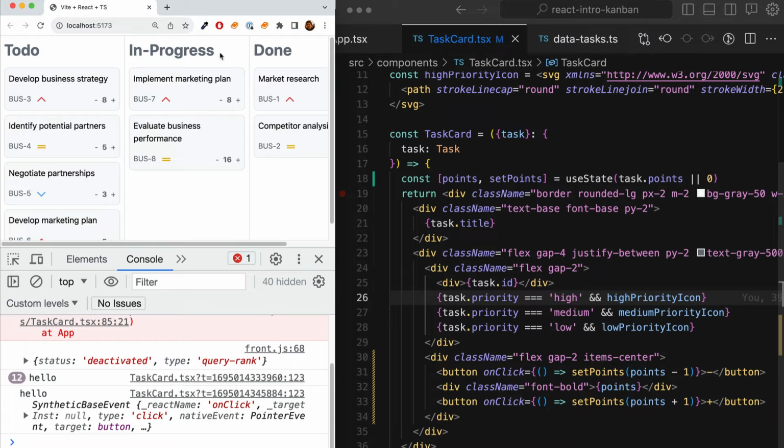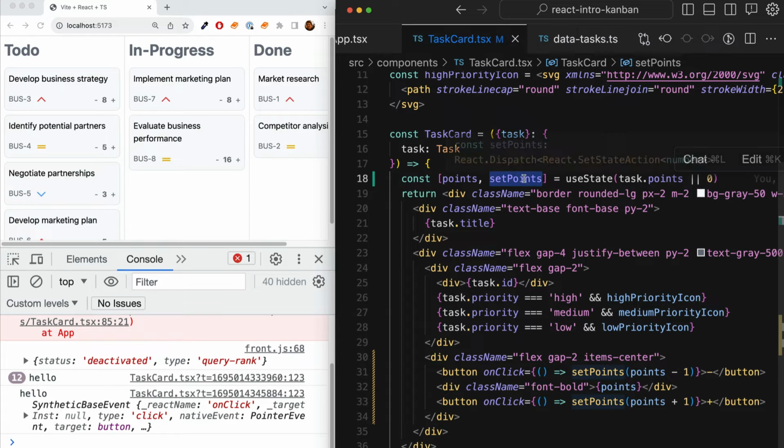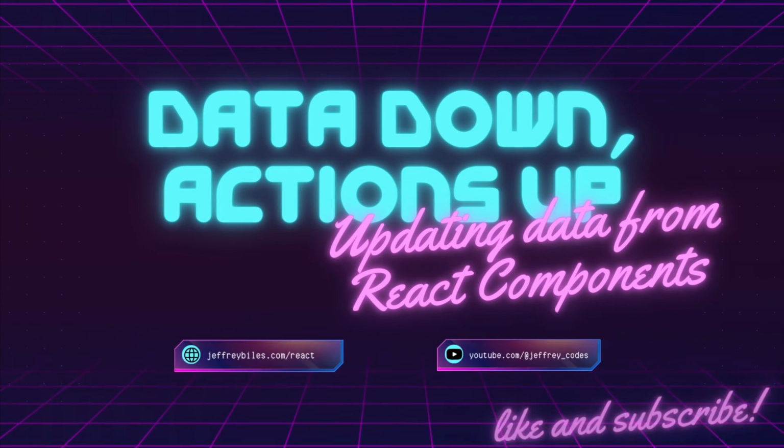So let's say for each of these columns, we want to display the total number of points in the columns. We would need to find some way to get these point changes up and into the actual task.points so that then it could be calculated here outside of this component. To do that, we're going to introduce some new data flow concepts.